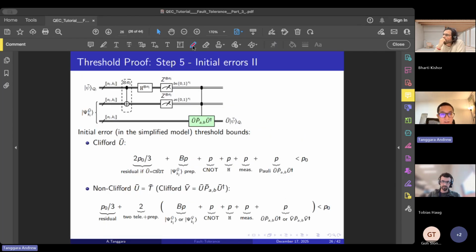Yeah, so we're just putting things together, assuming the previous QC cycle does not fail. So we're going to have this residual error probability. And there's a two in front of it because if we want to implement a CNOT across two different blocks, I need to do the teleportation on this other block.